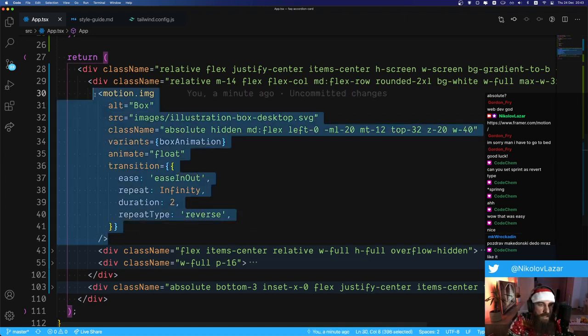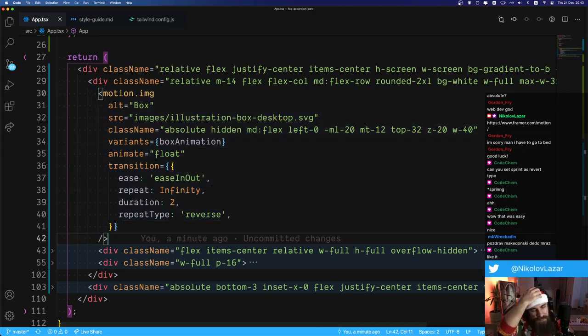Let's try that. I don't like to repeat myself, but if we were using Chakra UI, for example, we could have used the breakpoints hook that Chakra gives us. So we can define the source outside of the image itself.